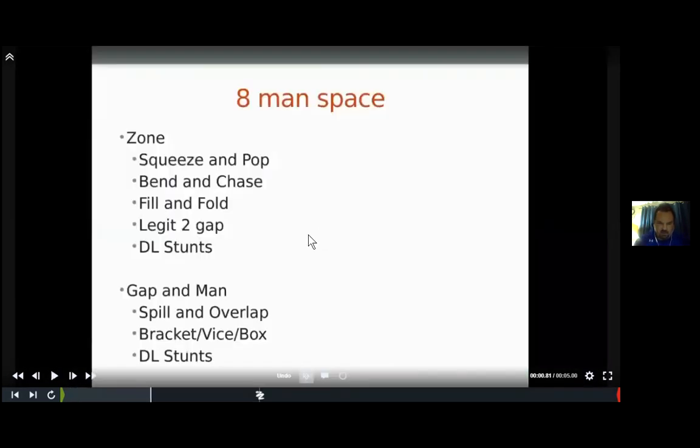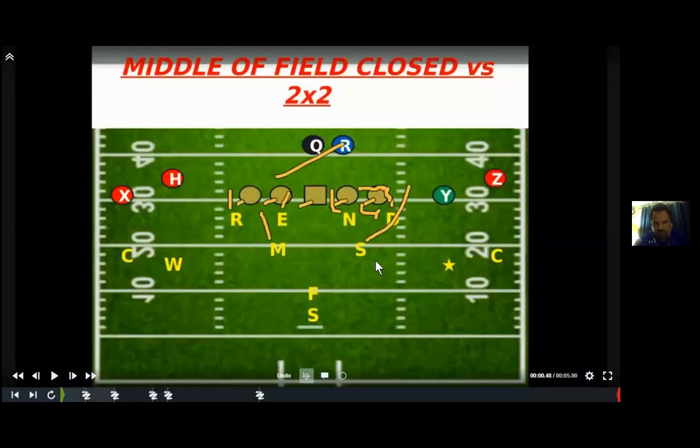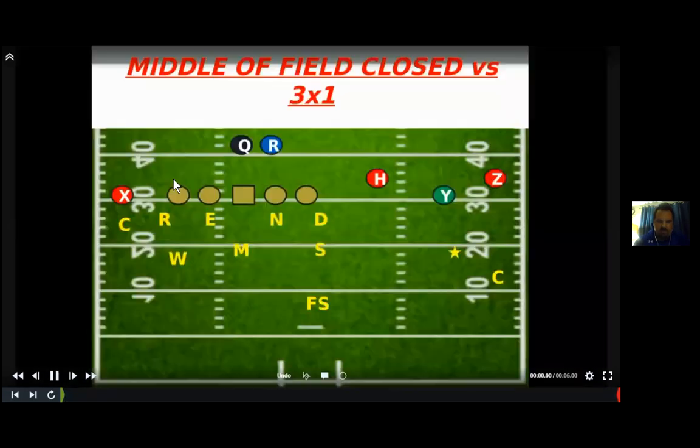Okay, spill and overlap. Gap scheme, man scheme. Here's an example of what spill and overlap looks like. Easiest way to basically think about it is against a fullback. We'll just go onto the trips one, and I'm going to move him into the backfield. So the H isn't there, and we'll say that the H is right here. So spill and overlap would basically be how you're going to take on the fullback.